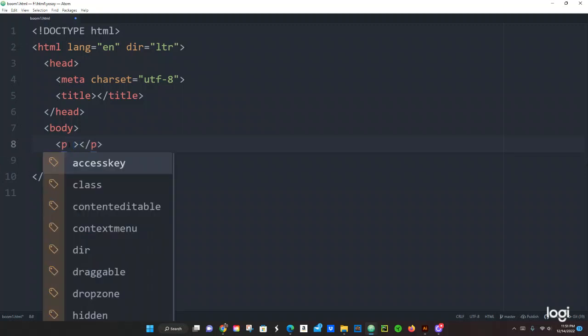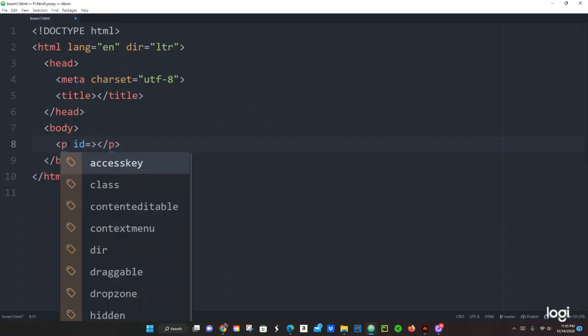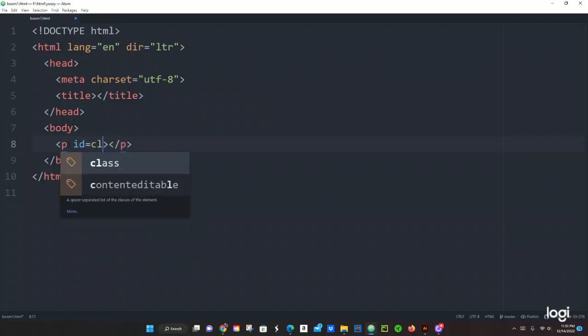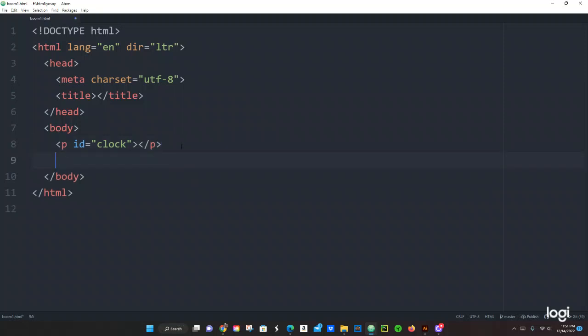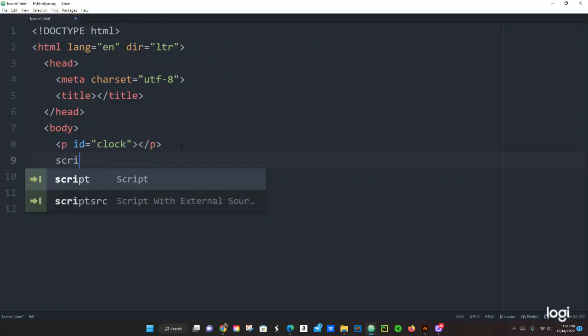Okay, we're going to have an ID equals, we're going to give the name of clock right here. Okay, that should be good. Now right here we're going to do our script for the JavaScript.